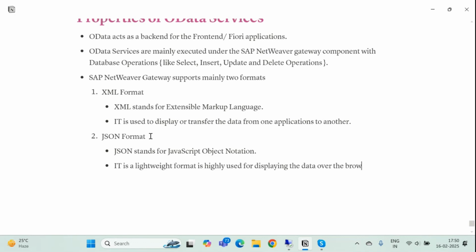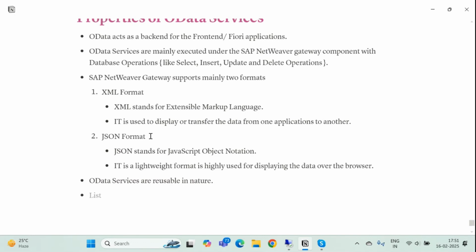So this OData service mainly supports only these two formats, XML and JSON. Then what we see in case of OData services, OData services are reusable in nature.